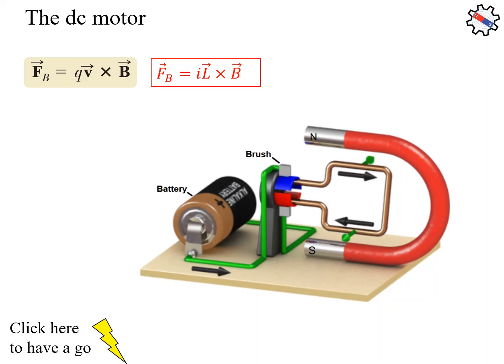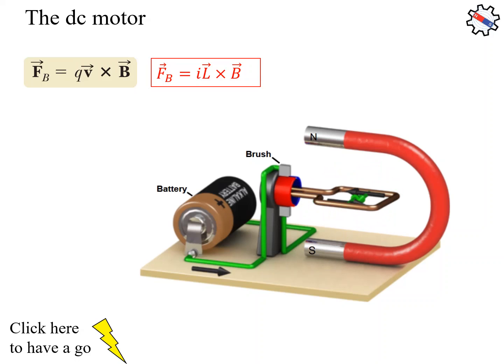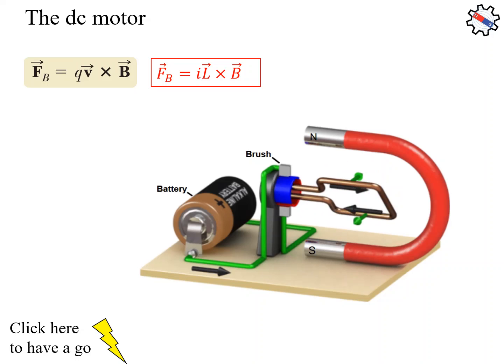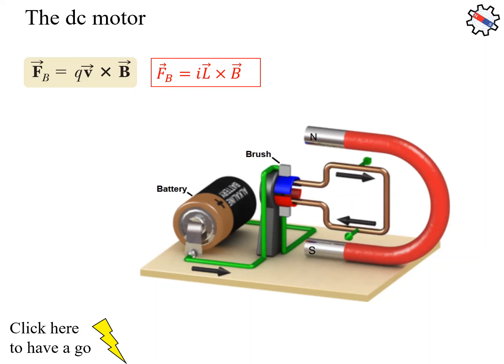Each half turn, we swap the polarity of the current by having two separate brushes there, the blue and the red. And if you can see the current to the right there, if that went to the bottom, it would be to the right of the bottom, giving a force in the opposite direction, right? So we want to swap that halfway. At this point, we swap them. And so when we get down to the other side, we've still got the same direction of current around the circuit, clockwise, giving the same forces of turning. That means every half turn, we continue to turn in the same direction.